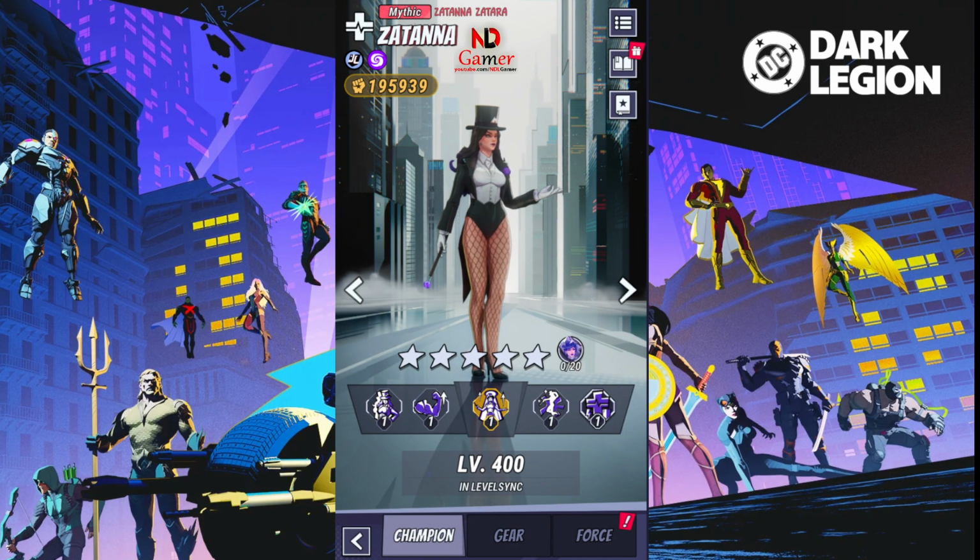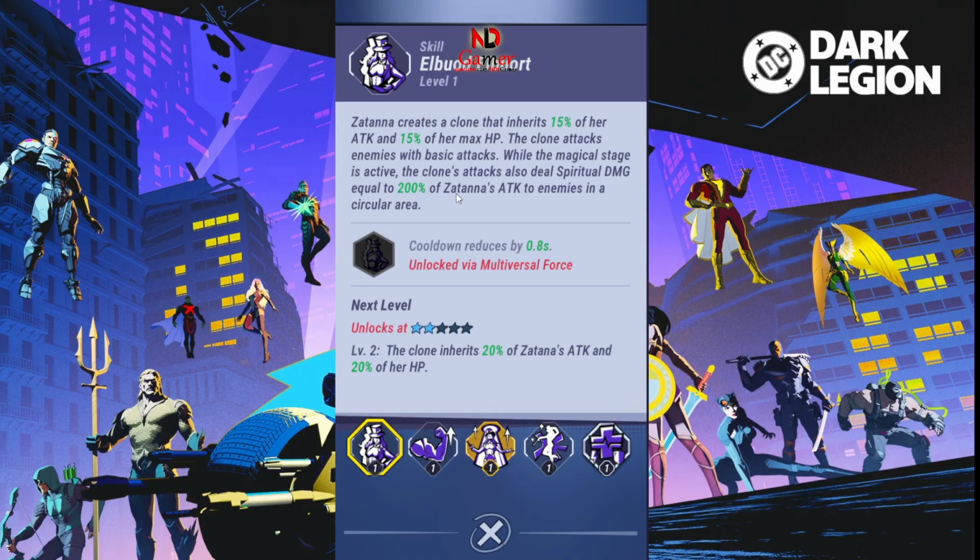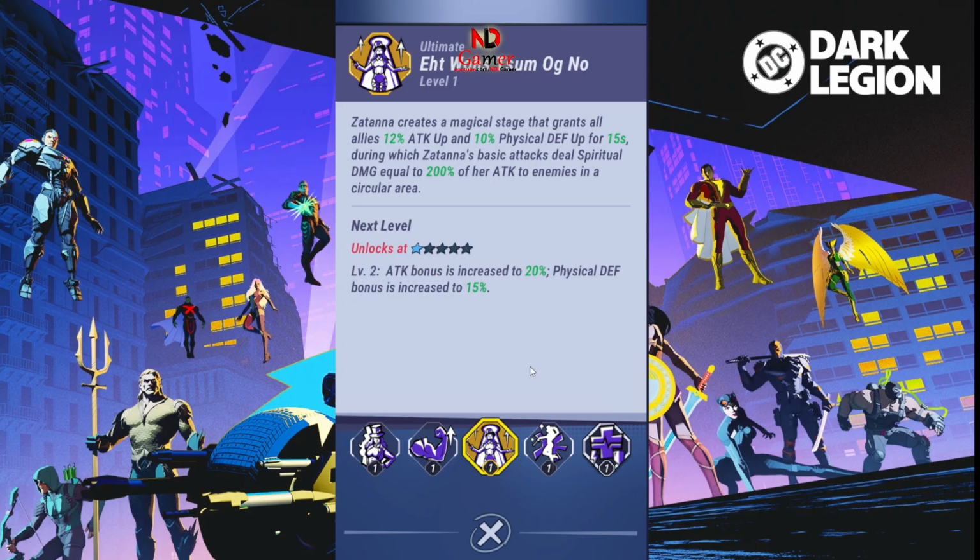Now let's move on to her skills. Skill 1 is actually connected to Skill 3, so I'll cover Skill 3 first. This skill creates a magical stage that boosts both defense and attack for all allies. It also deals base spiritual damage equal to 200% of Zatanna's attack. That doesn't sound too impressive until you look at Skill 1.